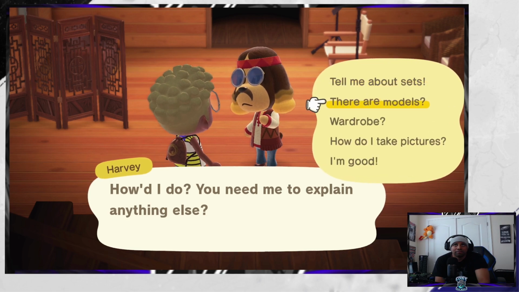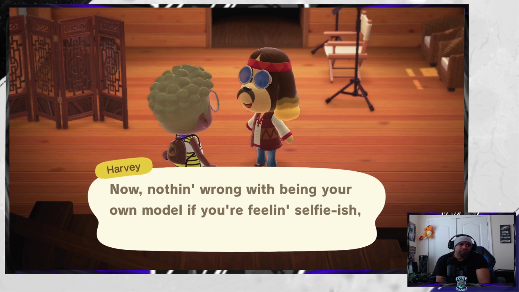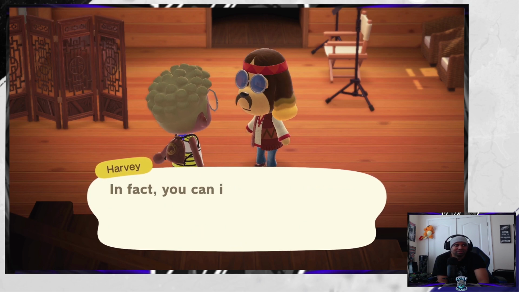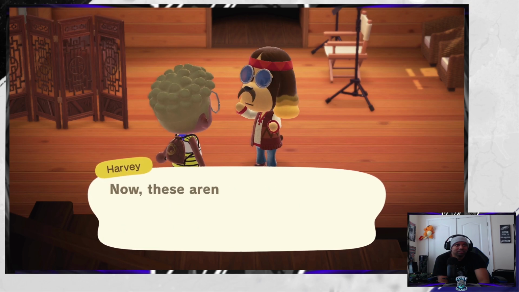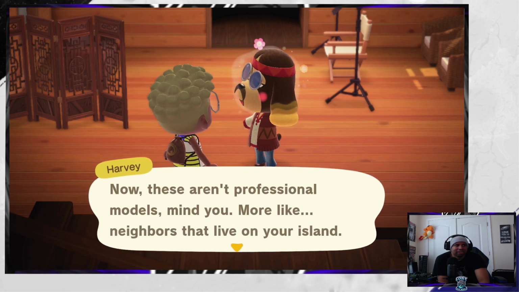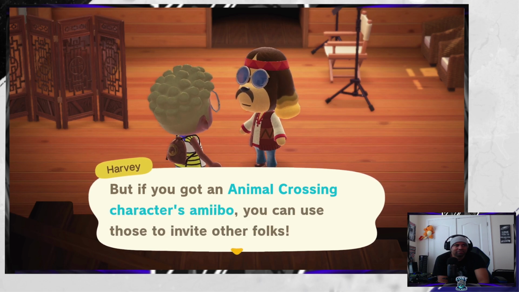Let's see. What about models? There's nothing wrong with being your own model if you're feeling selfish, but you can also invite models. Oh, in fact, you can invite up to 10 models if you want to take a group photo. Now, these aren't professional models, mind you, more like neighbors that live on your island. But if you got an Animal Crossing character amiibo, you can use those to invite other folks.